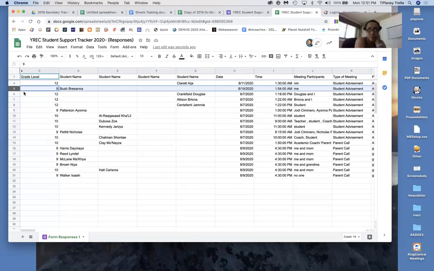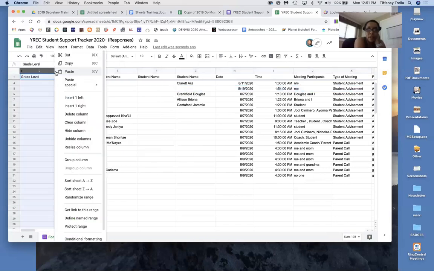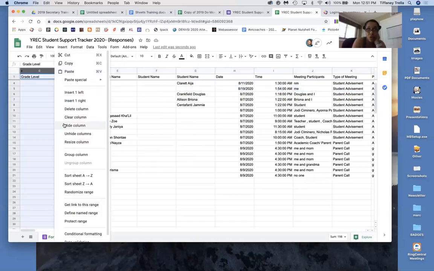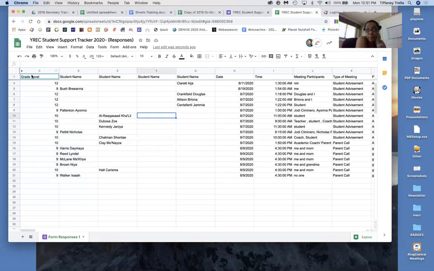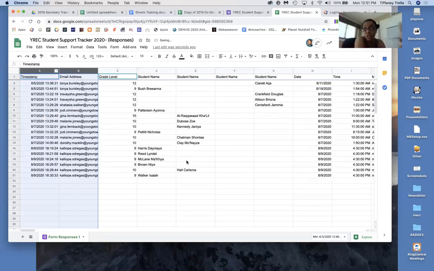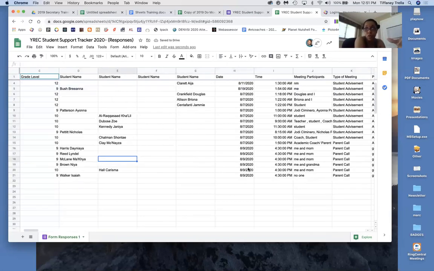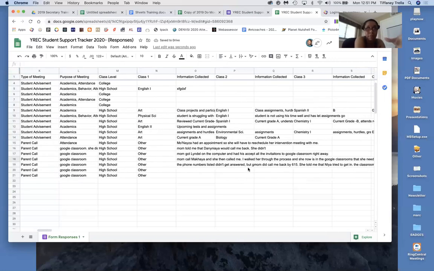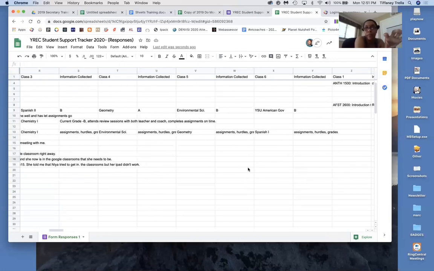So mainly on that main sheet, I would recommend for the coaches, and coaches, you let me know what will probably be easier for you, copying and pasting your students' data.